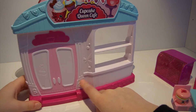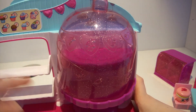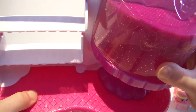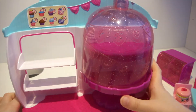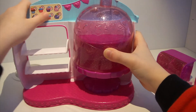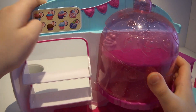Now let's show the front. It has little shelves, and you can see how detailed the floor is — it has pink stuff and hearts. There's a little cake stand like I already showed you, and there's a little menu where you can buy all your cupcakes and yummy treats.